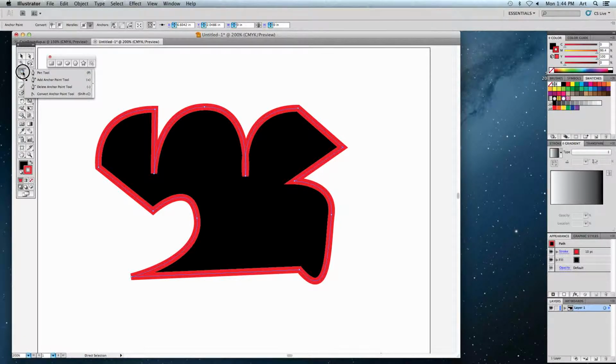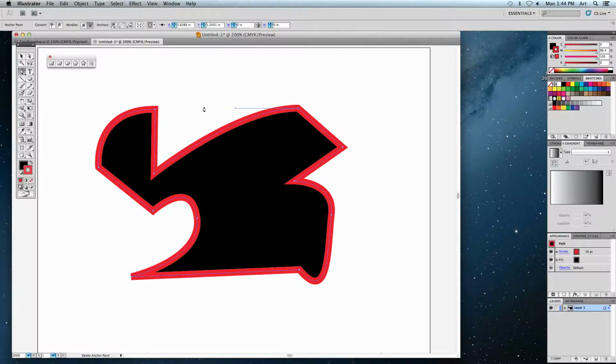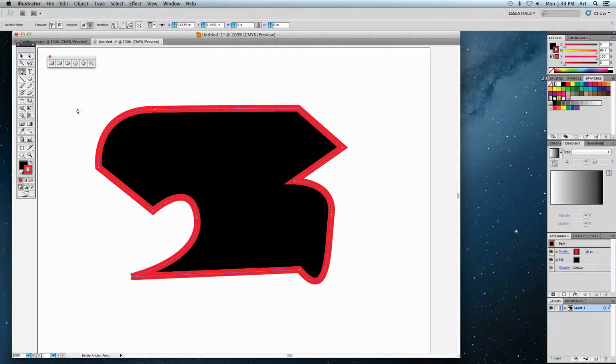If I needed to erase an anchor point, that's where the delete comes in handy, so let's get rid of this one. Just by clicking on it, it'll delete away that one and then connect the line back in between those two. So as long as I'm clicking on them, it'll erase away the points that I've already created. This last one, if you click and hold, convert anchor point, it'll take any point that is a straight edge point, so in other words has no Bezier curves, and if I click and drag on it, it'll create some Bezier curves from a straight edge point from there. And that's what the convert anchor point will allow you to do.